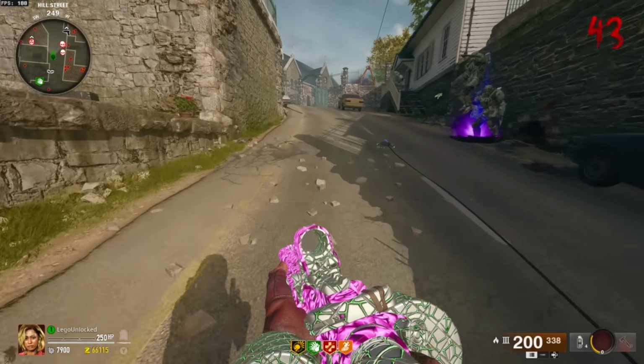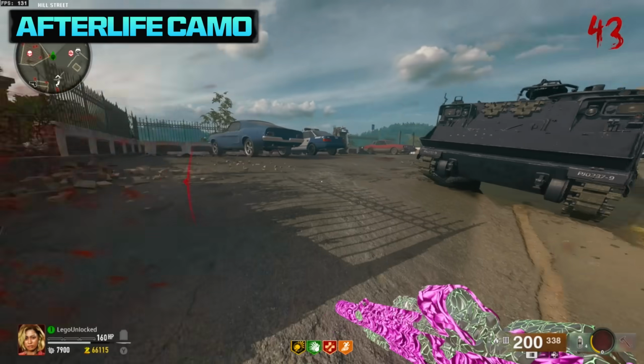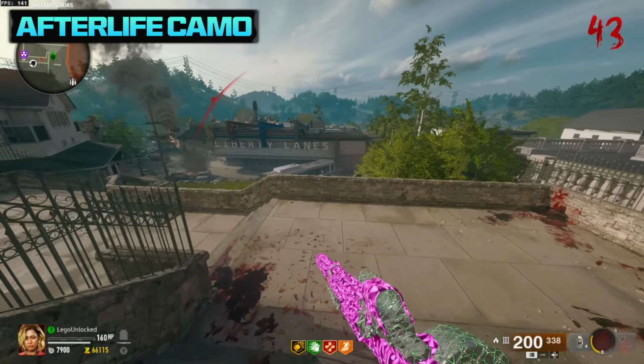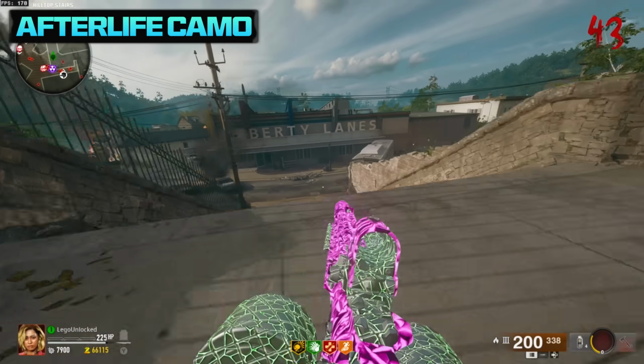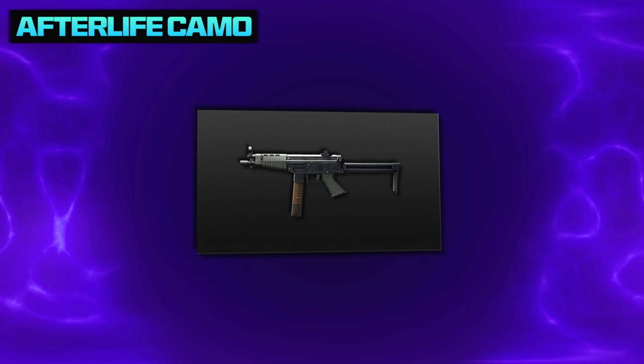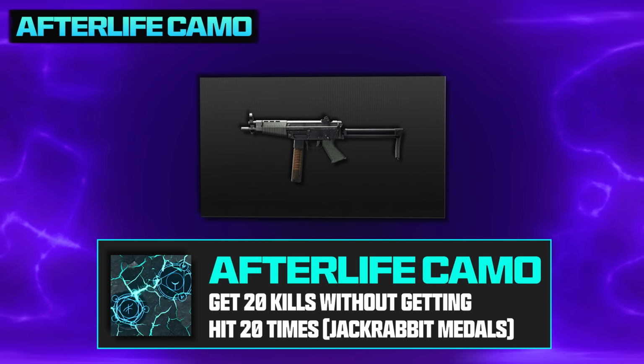Now, once you've got all 33 weapons in the entire game gold, and you've got the 30 special kills with each one unlocking the Opal camo, you can now start working on the Afterlife camo. This is another challenge that has to be done for each weapon individually. The challenge you have to do to get this on most weapons is getting 20 kills without getting hit 10 times. So you've got to get a Jackrabbit medal.